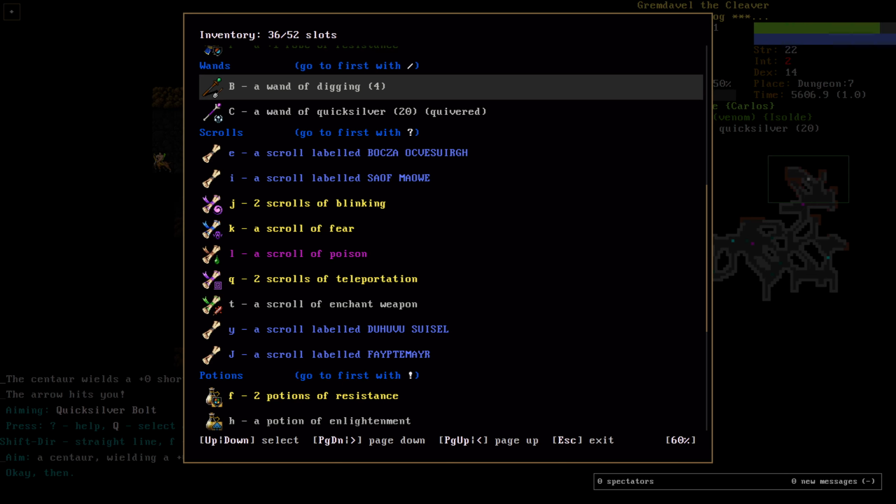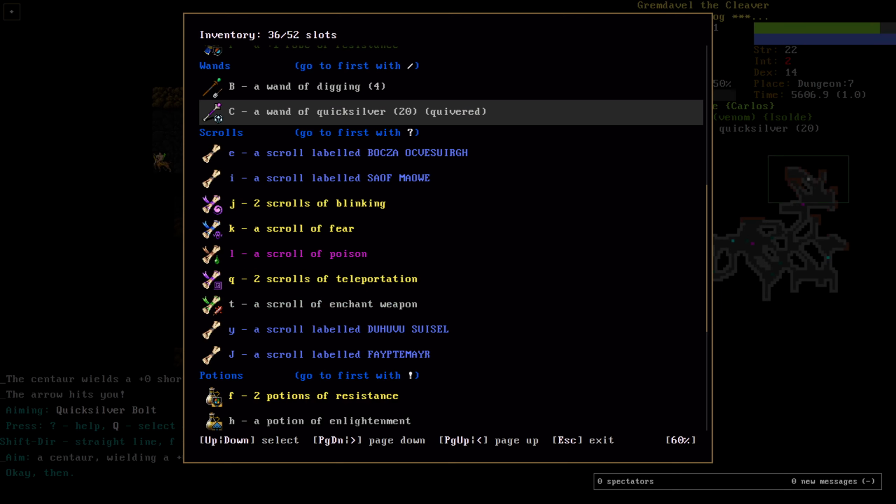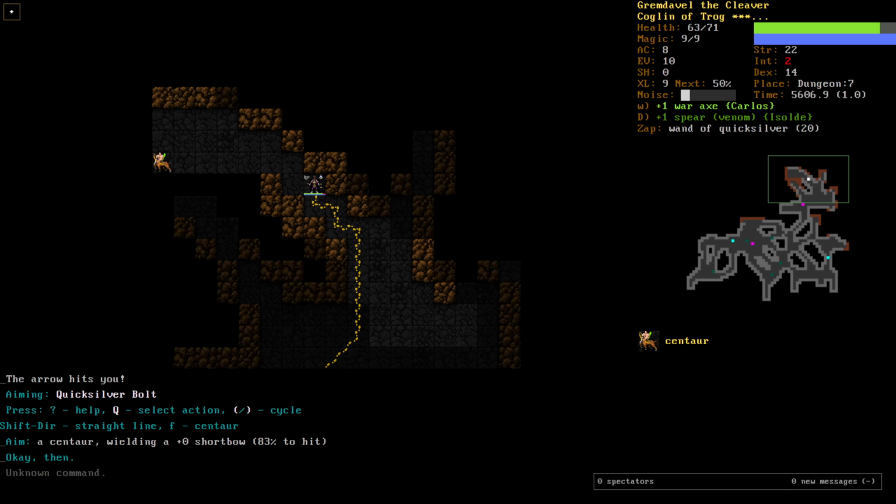So the wand of Quicksilver... My dog is barking upstairs. I don't know if you can hear that. Magical device, which fires a beam of destructive energy, dispelling enchantments. So it does damage. It dispels enchantments. Not particularly helpful. I was hoping for confusion.